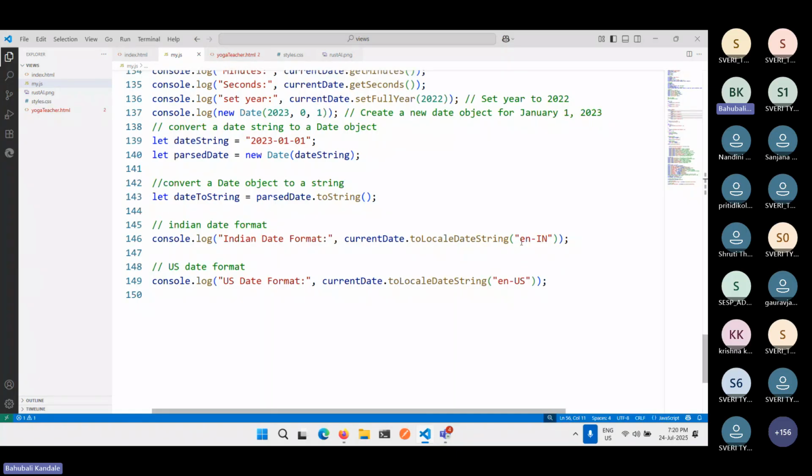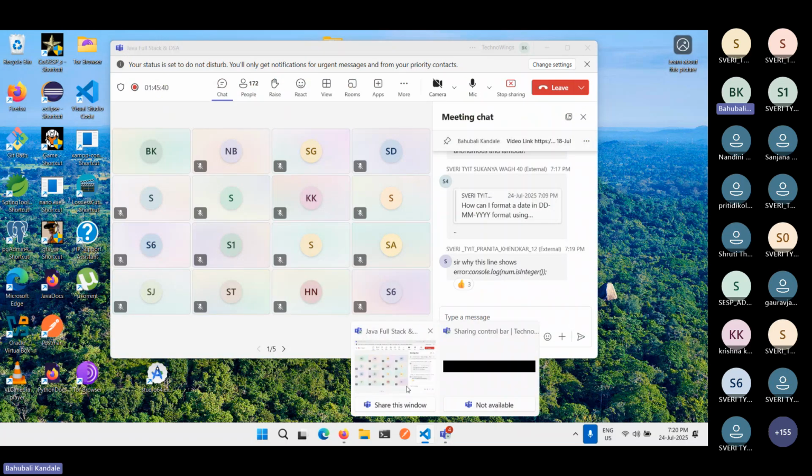When you use toLocaleDateString with the string en-IN, then it gives DD/MM/YYYY format when you apply it to the current date. So it's the Indian date format. Yes. Any other question?